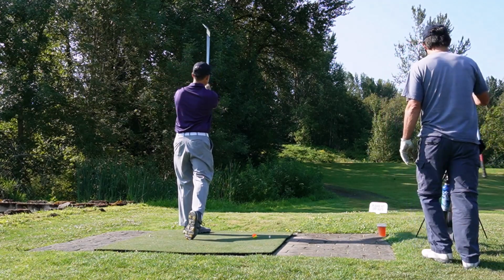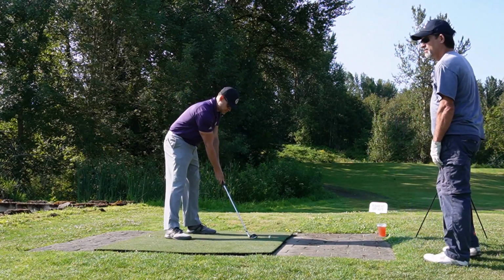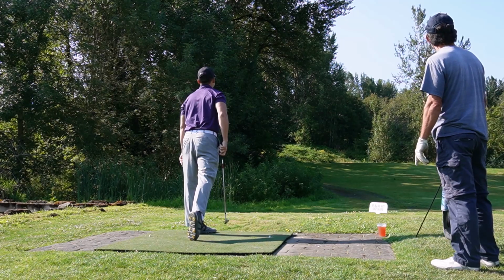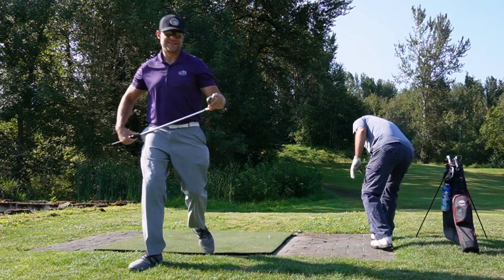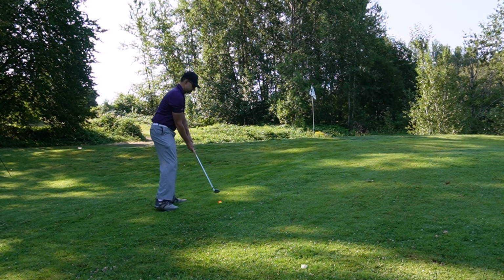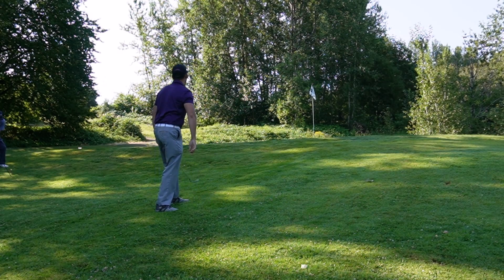And we're out here today in Troutdale, Oregon, just outside of Portland, playing the West 20 little pitch and putt course at McMenamins Edgefield, the pub course at McMenamins Edgefield, as it were. Anyway, there's two courses out here. The other one is just a 9-hole little pitch and putt course called the East 9. But we're playing the long one, the West 20. So that's indeed 20 holes.